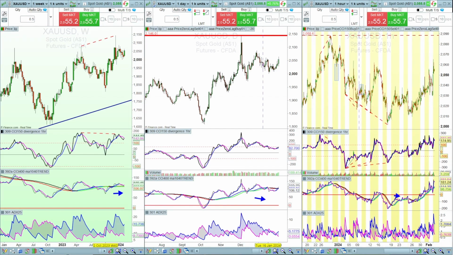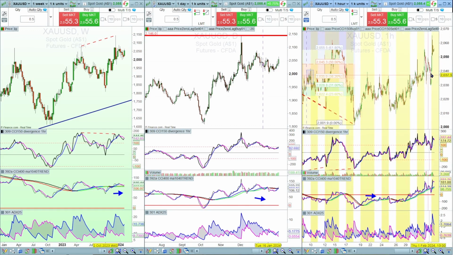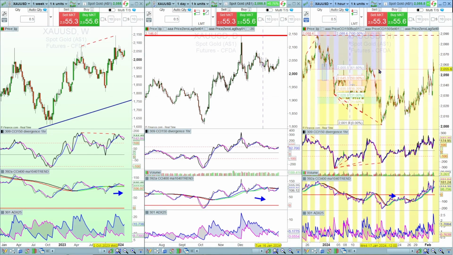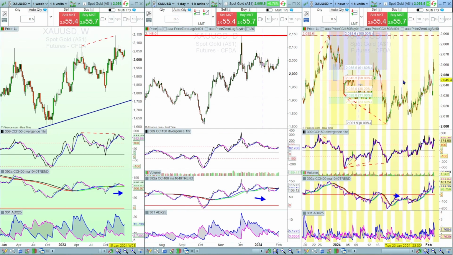If I draw a Fibonacci level between that low and that high, you can see there it's actually retraced and currently resting just on the 61% level. It's broken through it, but it's come back and rested on that 61%. Now that 61% is a key area to look out for, because if it breaks much higher than that, we're going to expect a reversal.